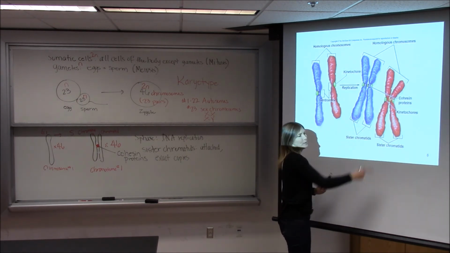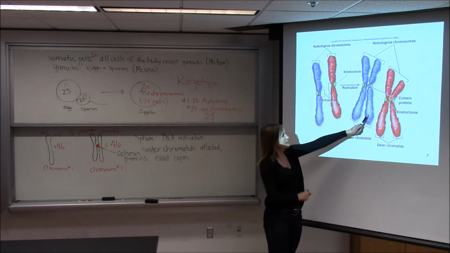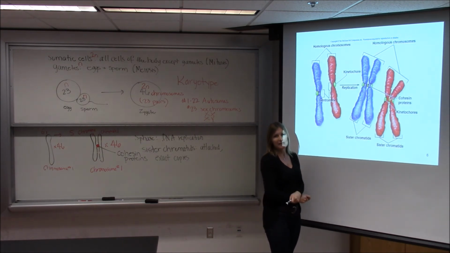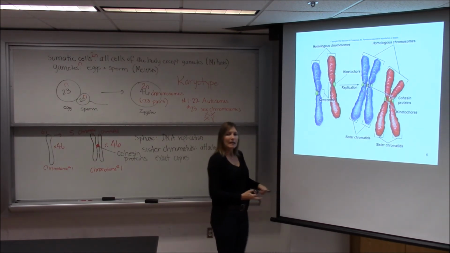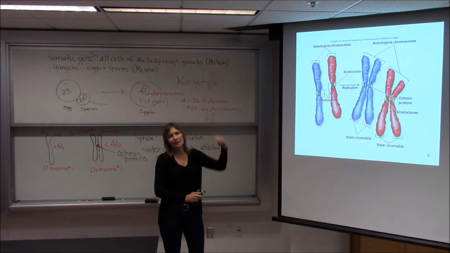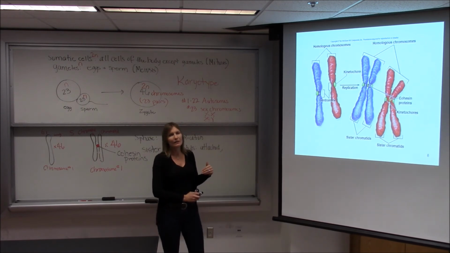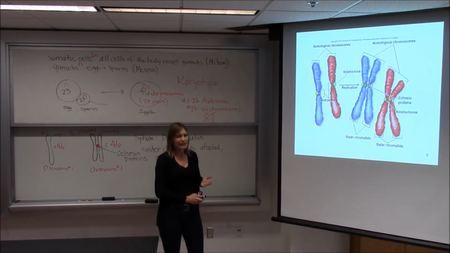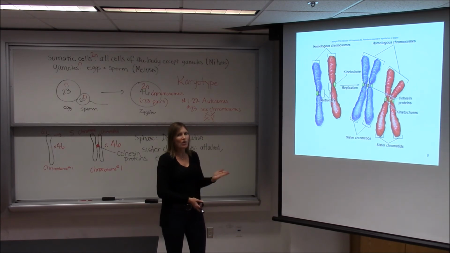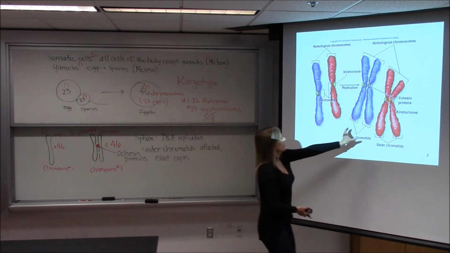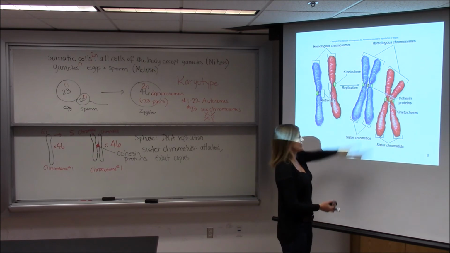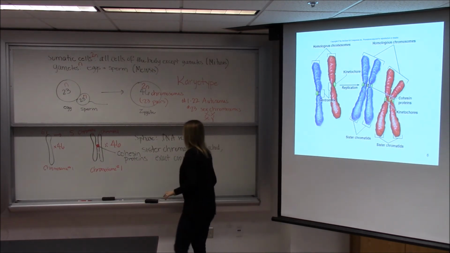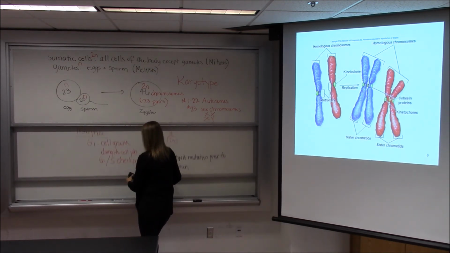Even though these are both chromosome number 1, this blue one and this red one are not sister chromatids. Okay, this was mom's DNA, and this was dad's DNA. And even though they code for the same trait in the same location, they are not identical. Mom and dad do not have identical DNA. But this pair together, that pair, those are called homologous chromosomes. And that's an important term as well.